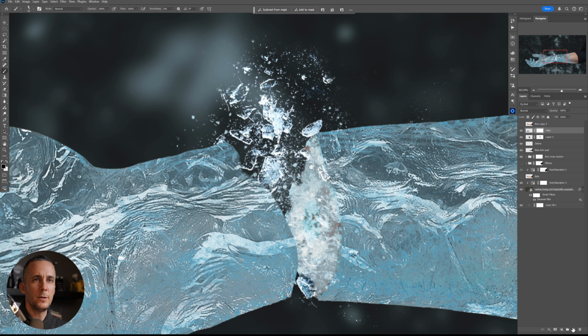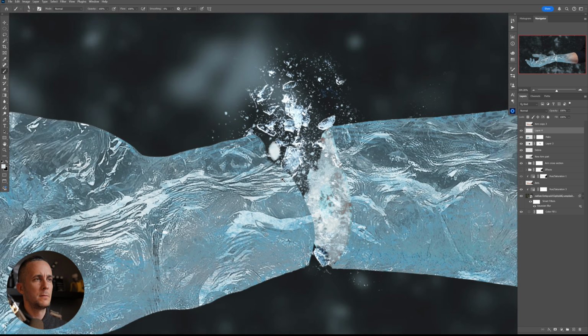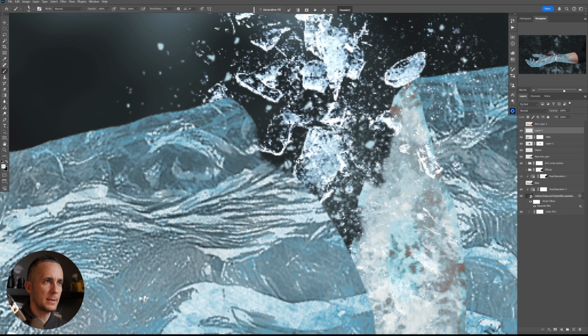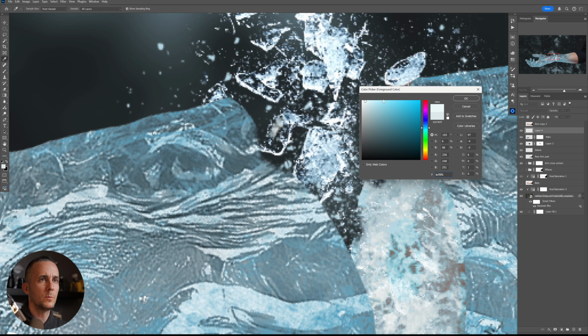and we can create a new layer above everything and use this brush to maybe a little bit brighter tone. Like that. Okay. Let's see if this makes sense. Doesn't look bad, but let's delete it and let's actually paint on these parts. I want a little bit brighter tone, almost white.